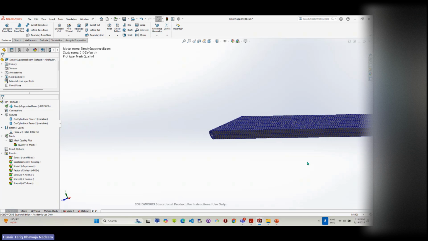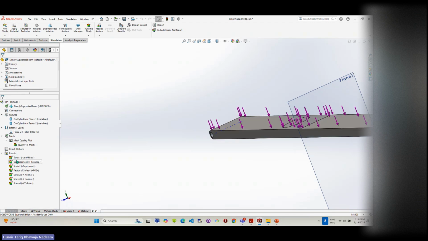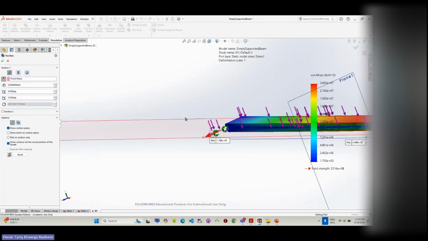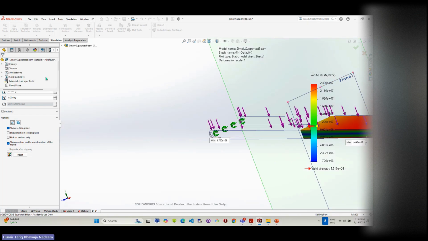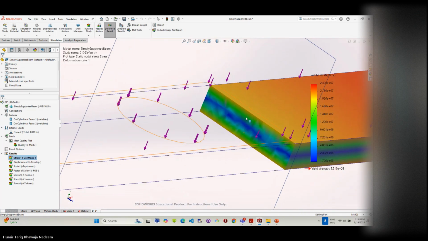Now this plane is already over there. I want to find out what are actually the stresses on the plane. So you come over here, click on show, and ISO clipping. It's called section clipping or ISO clipping. I forgot actually. Do not select front plane, rather select this plane. Click on this plane and click OK, and it's going to show you the stresses over here. If you want to see inside, it can show you.